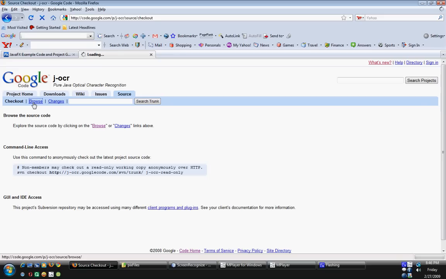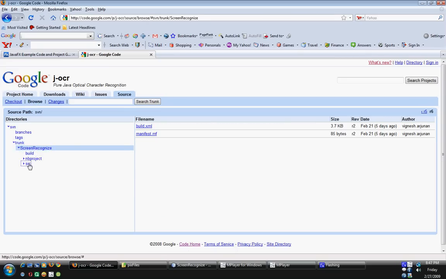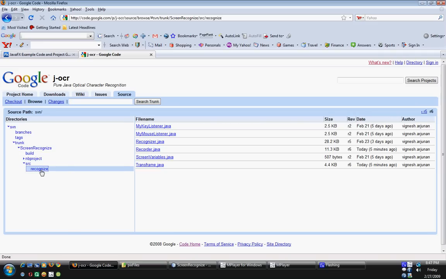You can go to the Google Code project of this, and if you look at the sources, there are just 6 Java files here. I also checked in the NetBeans project for this Java project, so you should be able to use NetBeans and load the project just like that.